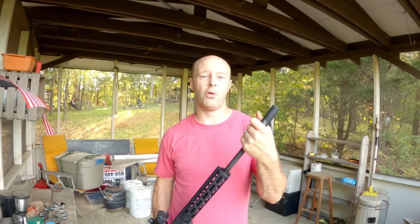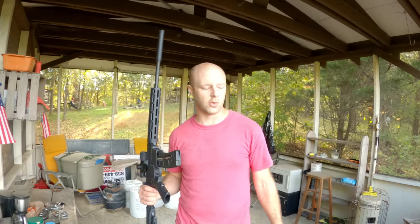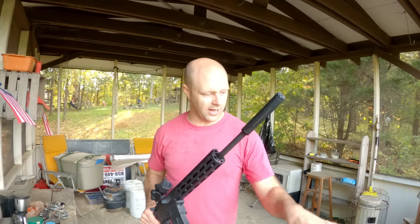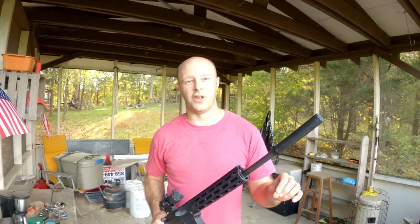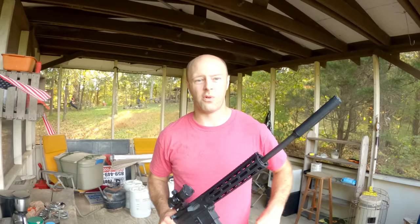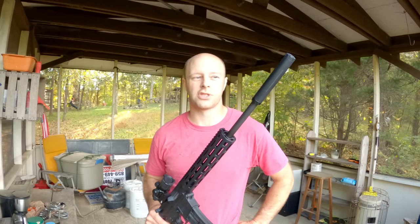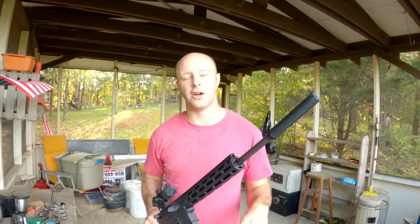The coolest thing is that if you're using this out of a pistol or handgun — like this Walther P22 — you actually do not need to use subsonic rounds. You can use standard supersonic rounds because with the barrel length of a handgun it does not allow the 22 to get up to supersonic velocities. A typical 22 Long Rifle is just over the supersonic barrier at sea level, or around 800 feet where we are. So in a pistol it probably isn't going to reach supersonic speeds. Let's load up some mags and show you the difference in sound, and we'll pull out the decibel meter too.